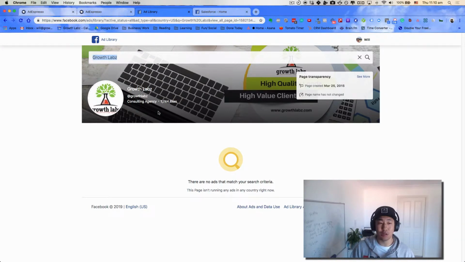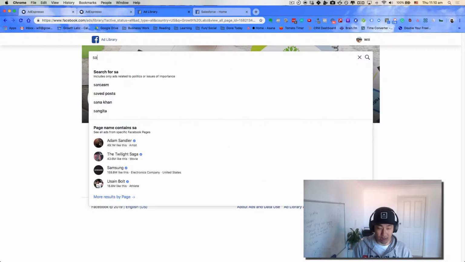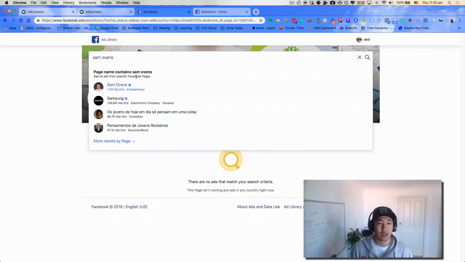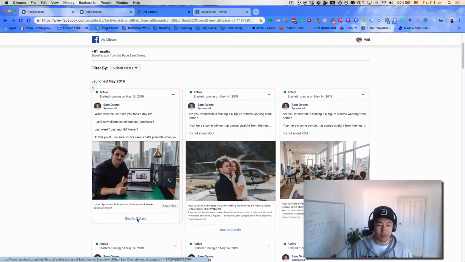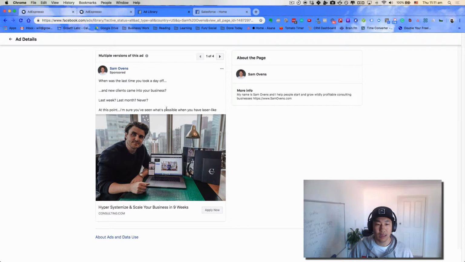But this is a really, really cool place to go and, in one spot, find what some of your competitors are doing, look at some of the ads, and take some inspiration from the copy. So again, if we come through to here and we click on the ad itself, it's going to show you a lot of ad details. For example, this one here. Where is it? So it'll show you all the multiple versions and split tests they've got. It's just a crazy amount of data that they're actually showing on here now. So it's actually pretty cool.